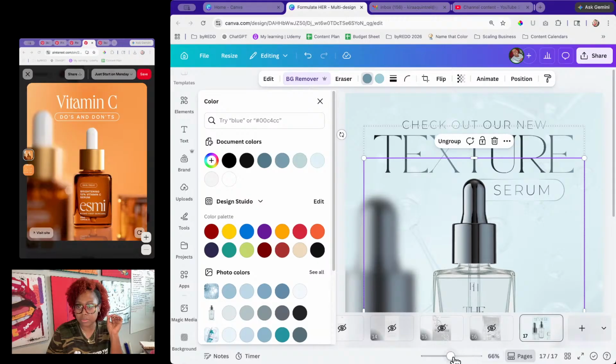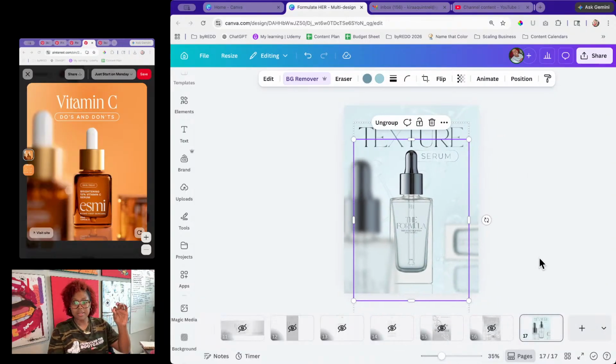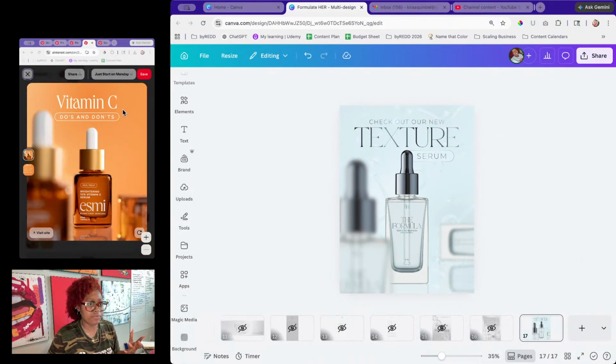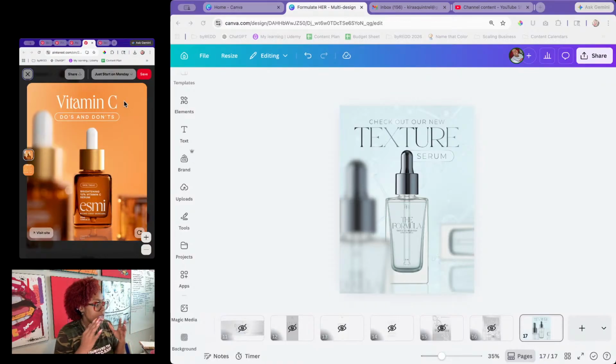Yes, absolutely. Okay, so we grabbed this photo off of Pinterest. And we're like, I want to recreate this photo for my business brand. I want to create this photo for my skincare brand. I have a bottle. I have a jar. This is how you can go and create this inside of Canva.